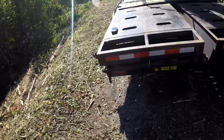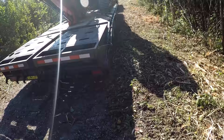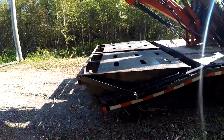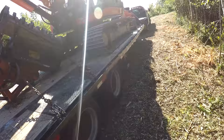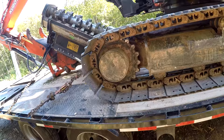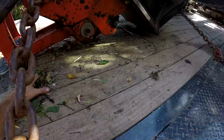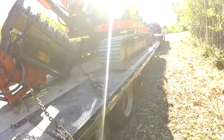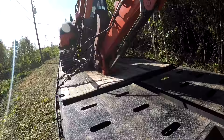You want to make sure your machine is centered — I got my cab sitting straight, my boom right in the center of the trailer, and my boom is just inside the back of my deck. If it's sticking out a bit it's not the end of the world. I use my actual anchor points — some guys attach them to the tracks, do whatever you want. I use them because I don't want any issues at the scale house or with DOT, so I'm going to do it by the book.